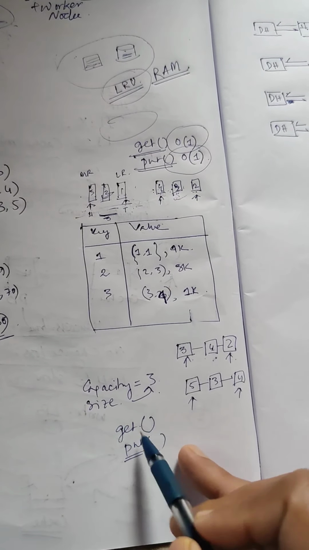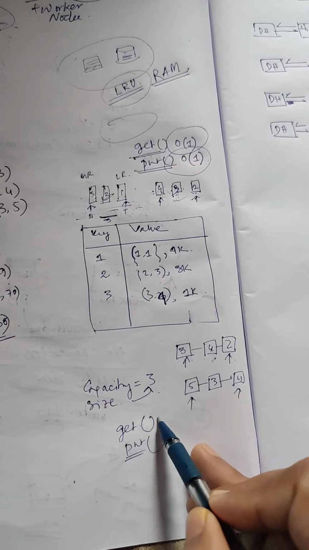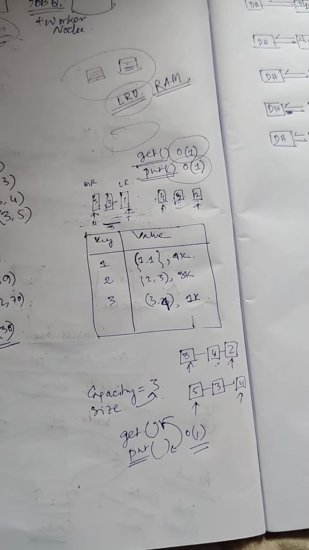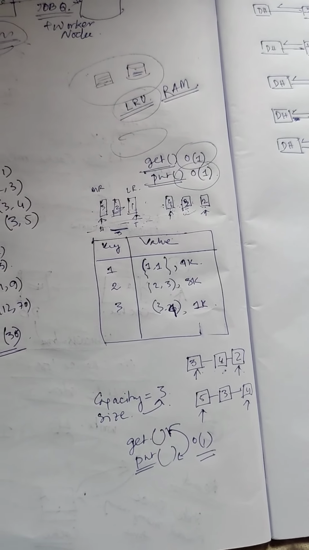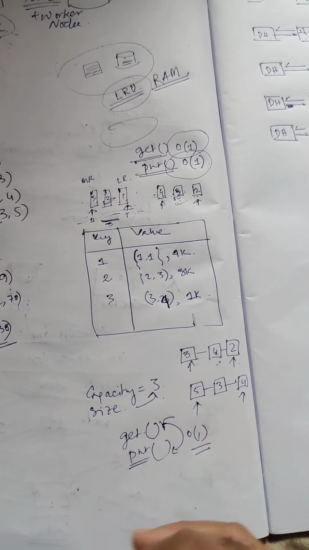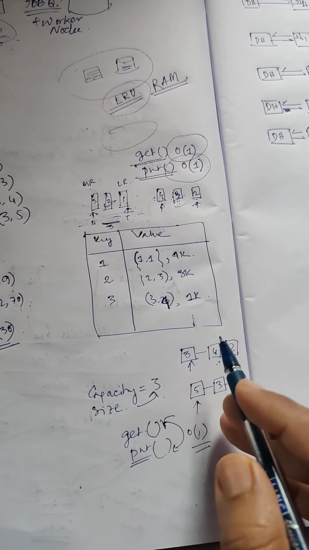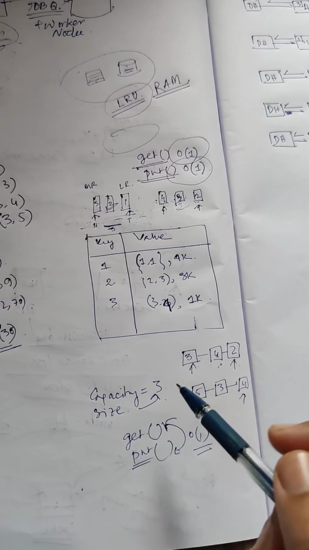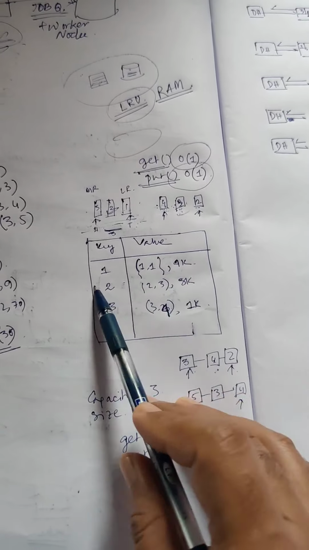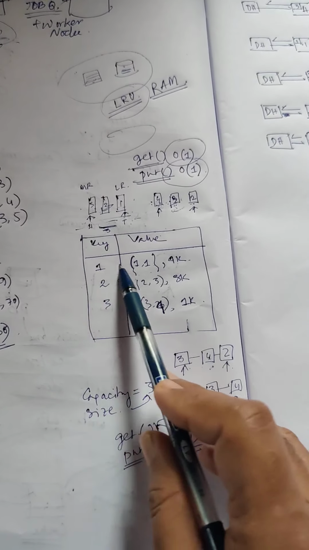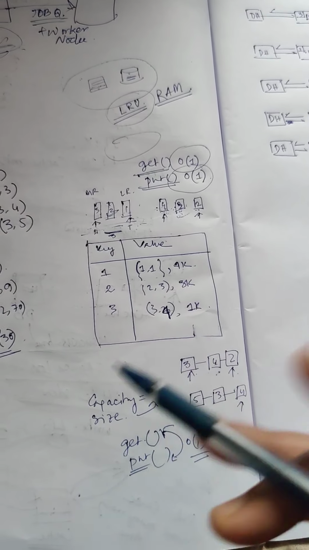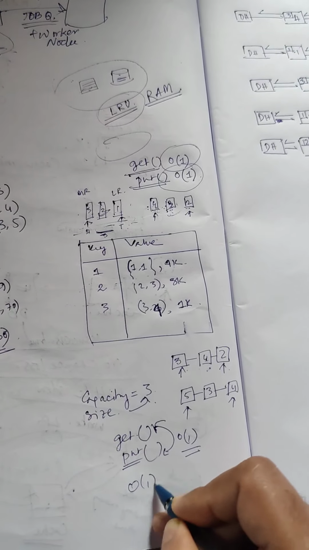Now the question is, if you are asked to make it O(1), how would you do it? First of all, in the case of a hash table, getting something comes very easily. If you want to read some data with the help of the key, you can get the value with the help of the key in O(1), that's perfect.